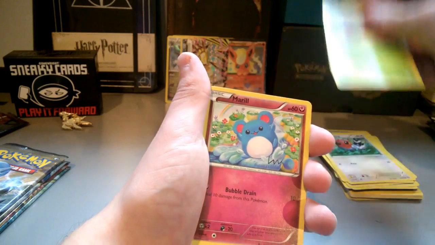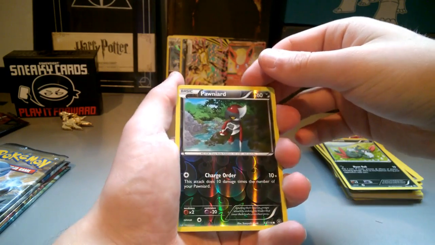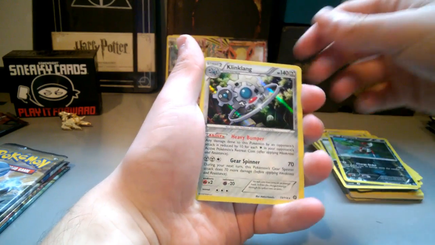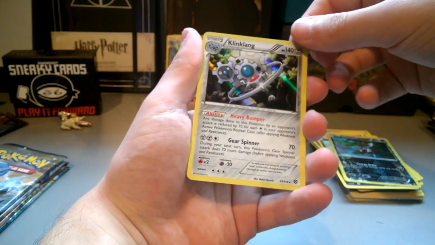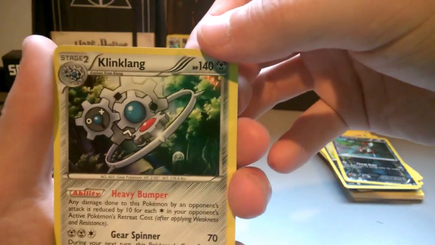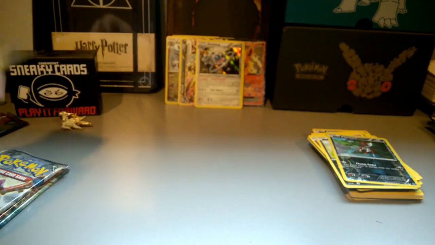Yanma, Meryl, Sneasel, reverse rare Pawniard. So there's that. Let's see what we get as our rare. Or reverse holo, I mean. Klinklang. That's really cool. I like this one. It's got that nice shine to it, and I think Klinklang is one of the more odd Pokemon, but it really is nice. It's got that, like I said, it's got that shine to it. So there, we can put that one back there.